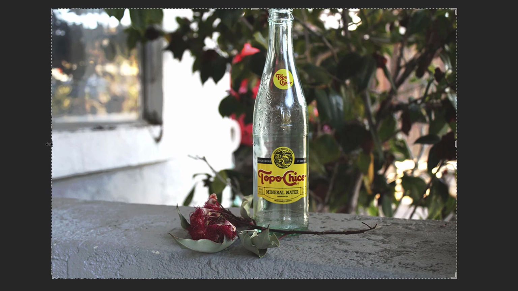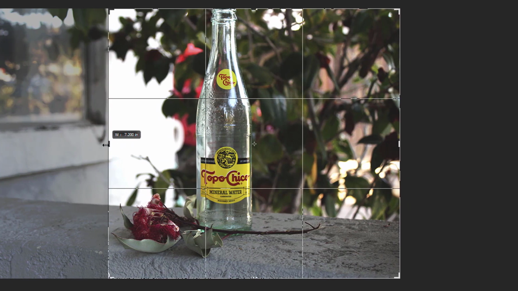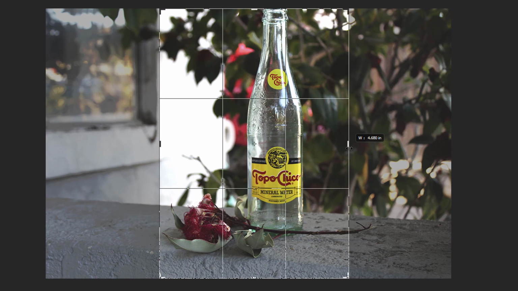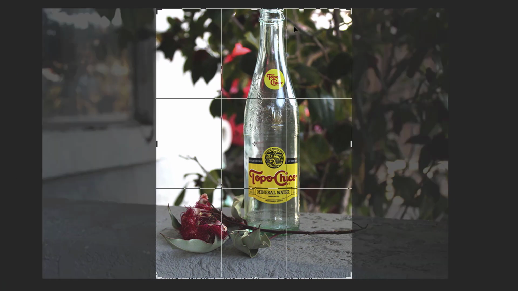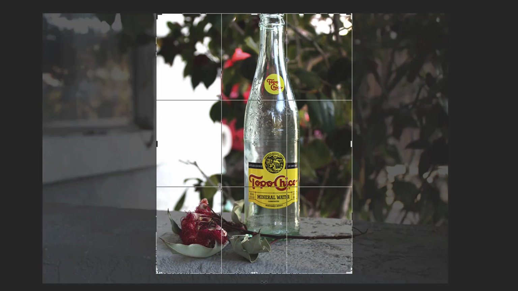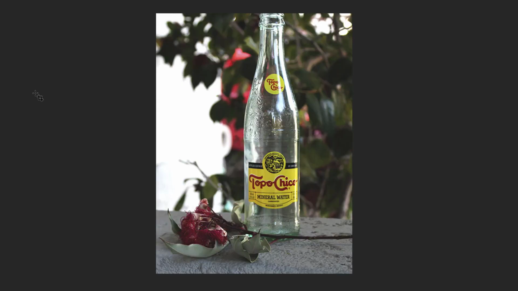I would make this into a shot that is about what the apparent subject is, which is this bottle of mineral water. I'd give it just a little more room over the top. And call that the photograph, not all of this stuff to the side. And again, you could put text in here, please buy this particular mineral water because it'll make you strong and beautiful and handsome and whatever. But we don't need all of the rest of that out of focus area.